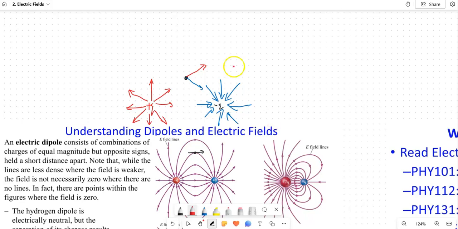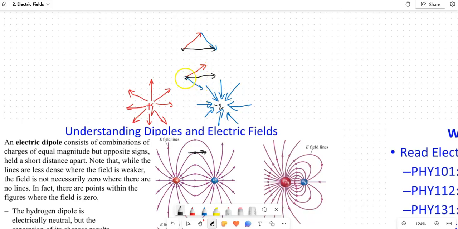Well, when you add those two vectors together, it doesn't matter the order in which you do this, you get that, correct? So you started here, you walked up and to the right, down and to the right. Your overall net electric field vector will just be pointed to the right. And that's why it looks horizontal right there. But really at this point, you have a negative charge's electric field vector pointing down and to the right, and you have a positive charge's electric field that is pointing up and to the right.